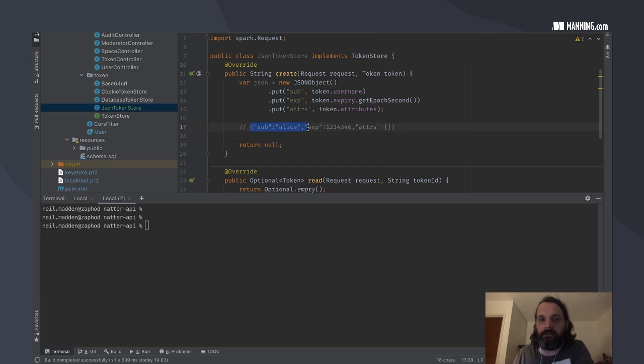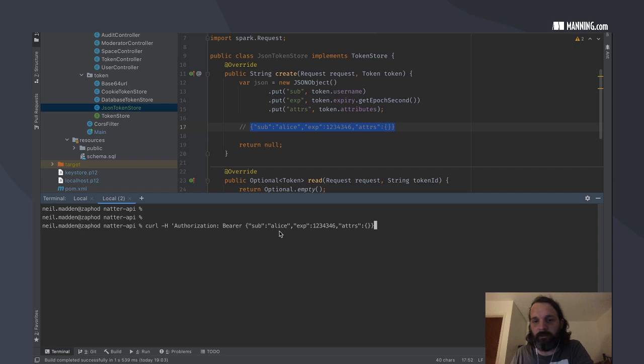Now, this is not very suitable on its own for using as a token, because when we make API requests, like using curl or whatever, we're going to send this in an authorization header, and it would be crazy to have all this JSON syntax there.